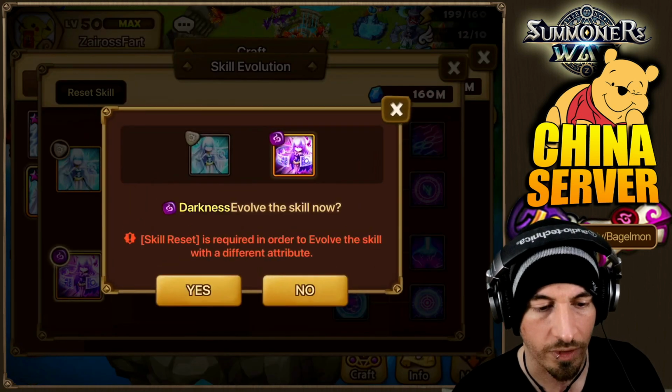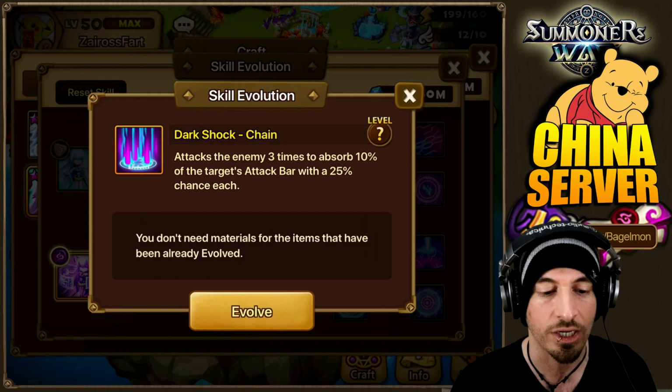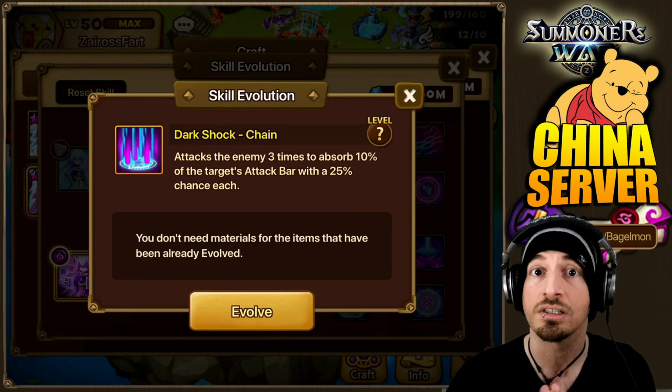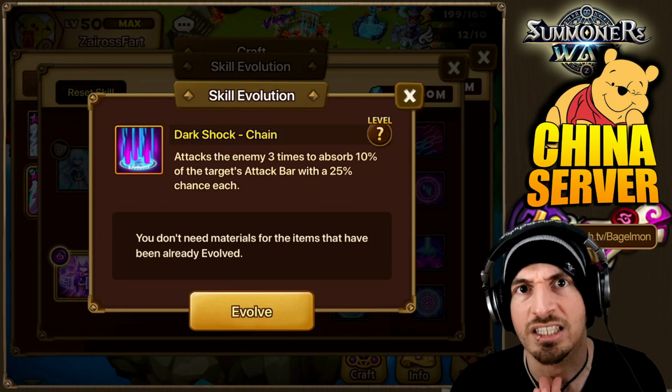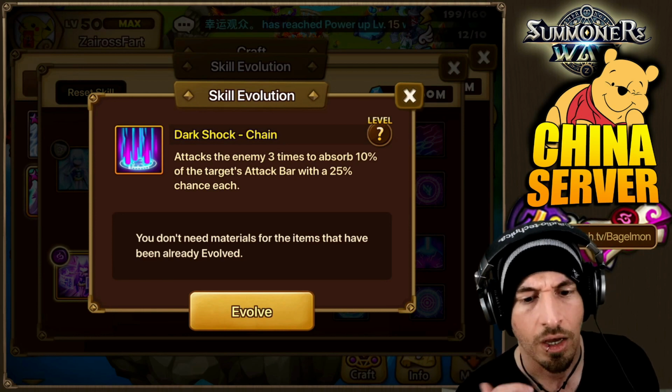So we're going to start with Dark Shock. I think what we're going to do is, and we don't have to pay any new resources for this. This is the thing. A lot of people have asked me throughout the course of the past few months, something like that.